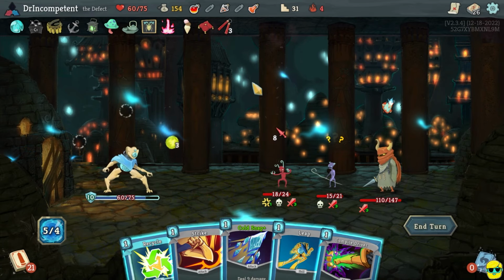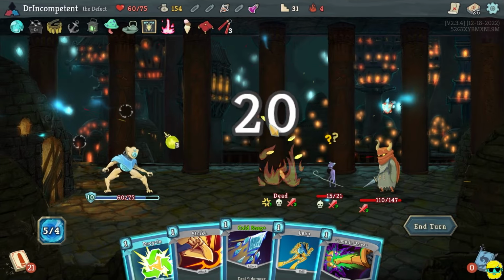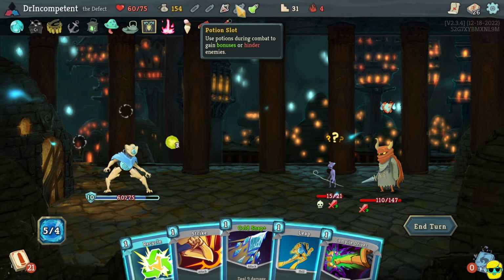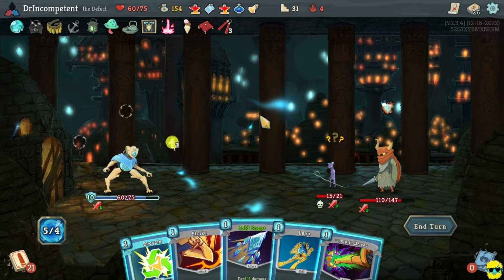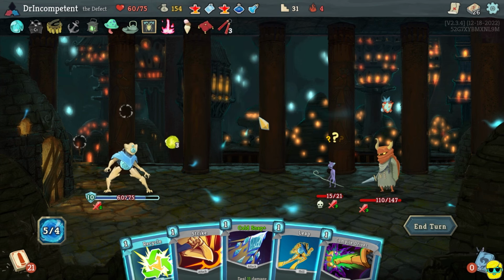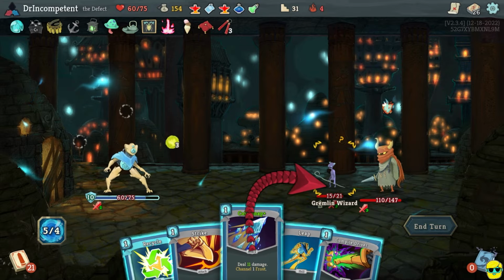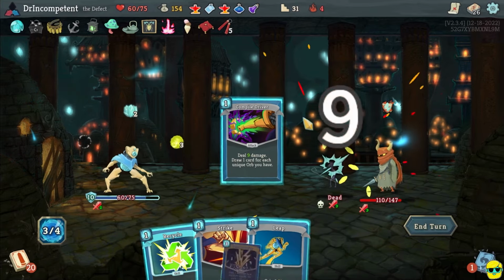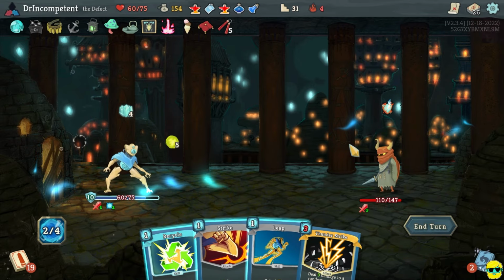So, in this situation, what we want to do is just blow up this guy with the fire potion right away. I'm going to drink this potion, and I'm going to Entropic Brew. Okay. Just to be ready. Oh my god, we got another Entropic Brew. Yes. And now we can draw two. That guy is dead.